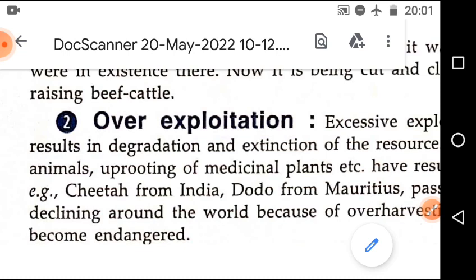2300. Now we are in 2022, so 300 more years to go. Then there is too much use of other resources as well. I said cow as an example, but other resources are also there, like rice and wheat. Without making them renewable, we are using too many pesticides, herbicides, and fertilizers so that they grow rapidly within a short period of time and give us more harvest. That leads to extinction of the resource.